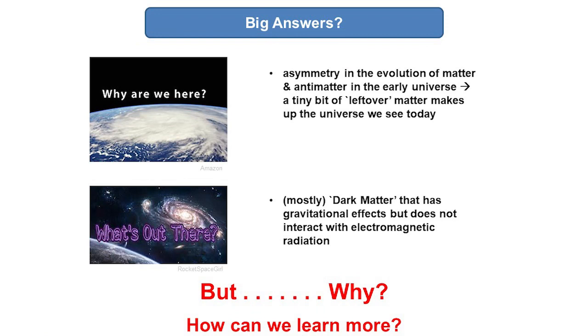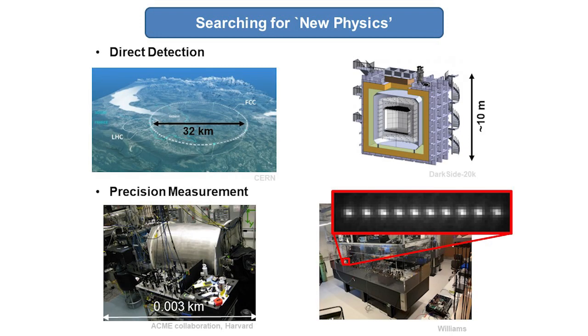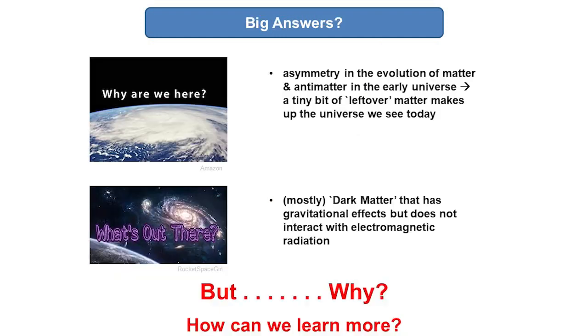So how can we learn more to actually get a more satisfying answer to the questions besides this must be true? And there's more than one way you could try to tackle a question like this. One of the ways people try to tackle questions like this when they're searching for new physics is they try to see it directly, right? What we're talking about here, for example, in this idea of the asymmetry in the evolution of the early universe, if you want to measure that, one nice thing to do would be to try to create conditions which are similar to those in the early universe and see what happens, right?